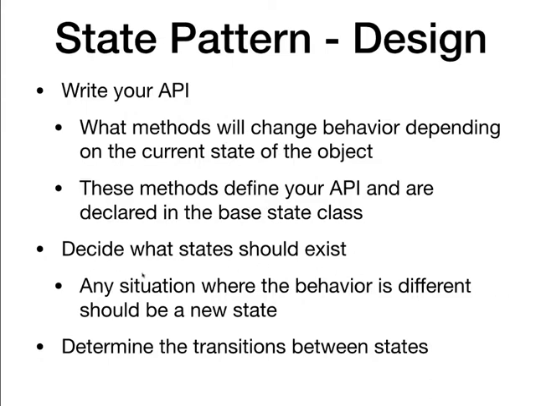Then decide what all your states are, and the order can be different. Maybe you want to figure out your states before your API. The order can be different here. But decide what all of your states are. What different states can I be in? What possible situation can I be in where the behavior is going to be different? So right after I hit 3 plus 2 equals, what's the behavior of every single button on that calculator?